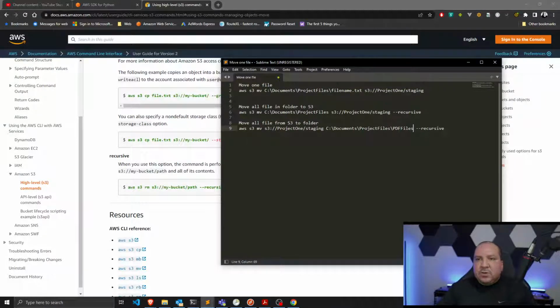Sometimes we move files to an S3 bucket because we're going to run a process through AWS Glue, again an ETL process, to extract the data and do whatever it needs to do. Then ultimately it will get loaded into, let's say, a database or data warehouse or whatever. And then on top of that, with the command line interface, when you create an AWS Glue job, you could use it to execute that job.